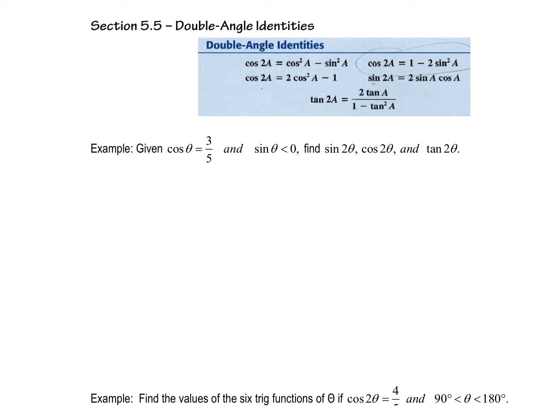All right, you guys, here we are with our last section of notes for chapter 5. And so, yes, as I warned you, there are 5 more formulas for this section. These are called the double angle identities. The reason they're called double angle is because all of these have cosine of 2a, sine of 2a, tangent of 2a. And remember, a is the angle, so 2a would be a double angle.